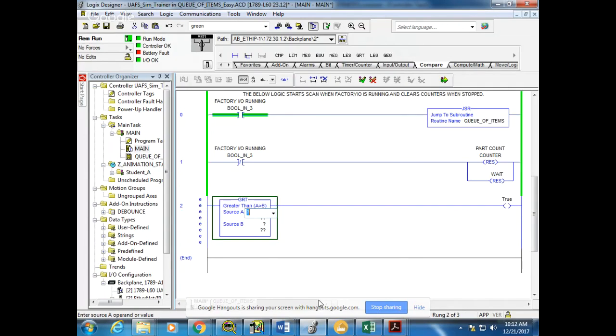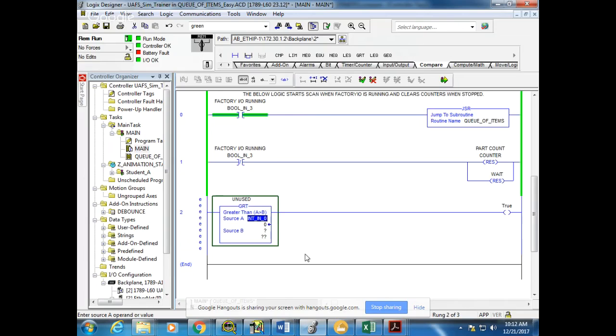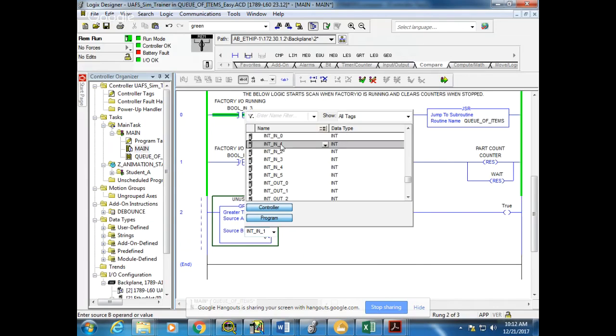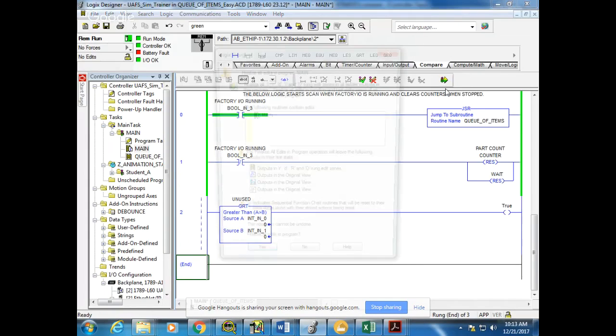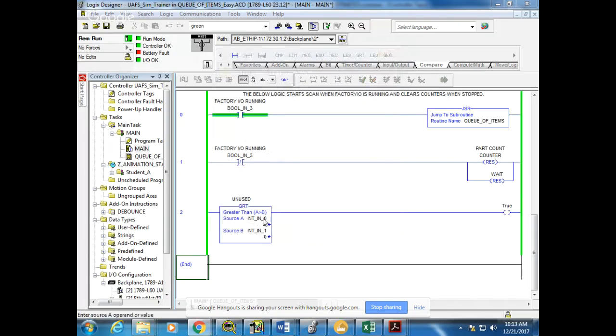And so we'll come over here, and I'll just give a source of an int. In fact, there's one in there already, and we can use that one, and we'll use int. What else we got? int1, yeah. So we have these two values right here, and they're just integer values, and we'll assemble that. And so if A, let me blow this up a little bit so everybody can see it.